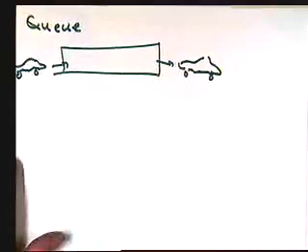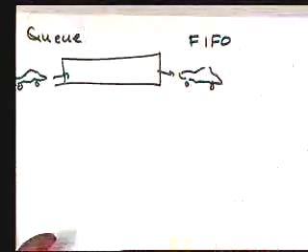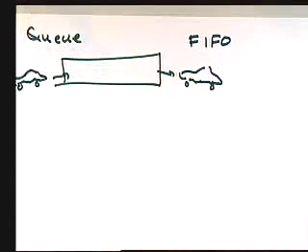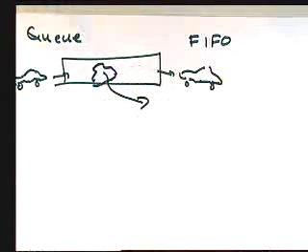You often see the abbreviation FIFO for queue, which stands for first in, first out, because the first car and the first person to get in line is the first person to be handled by a bank teller. The first car to enter the car wash is the first car out of the car wash. But most importantly, you don't tend to have a car suddenly rip through the car wash and drive off. Once you're in the car wash, you're in until you leave.